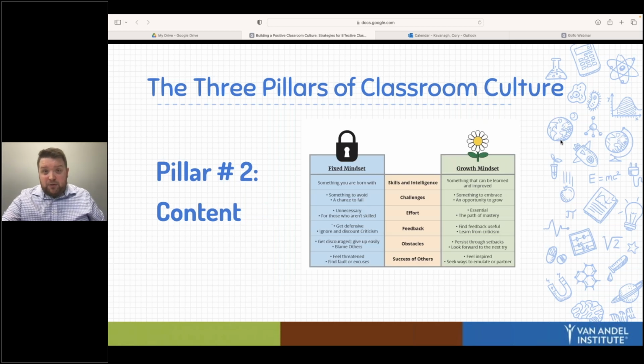Then the second pillar that we're going to cover today is content. So thinking about the content that we have to teach. We have our standards, we have our lessons that we have to teach our students. But if they're disengaged, they're not going to be interested in it. And we all know that a student that is engaged in the learning, engaged in the content that is being taught, helps to really curb some of those behaviors that we're seeing in our classroom that are kind of disruptive. So I'm going to give you some strategies for trying to teach that content that you're going to do regardless, but how can we do it in an engaging way to really get our students to stay on, or to be on board with it.